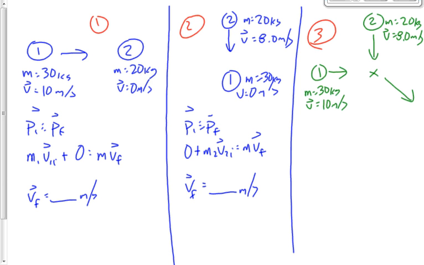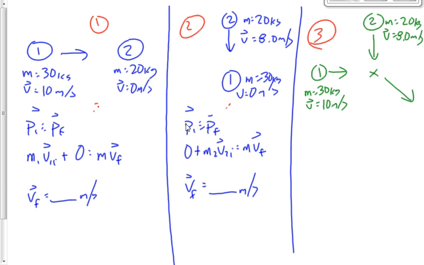Well, the answer is yes, we do know how to deal with this. Even though we've never solved a problem that quite looks like this, we know how to deal with this. Because even though we've never solved a problem that looks exactly like this, we have solved this problem before. Because this problem that you see there, problem number 3, the green one, is just this problem number 1 and this problem number 2 combined.